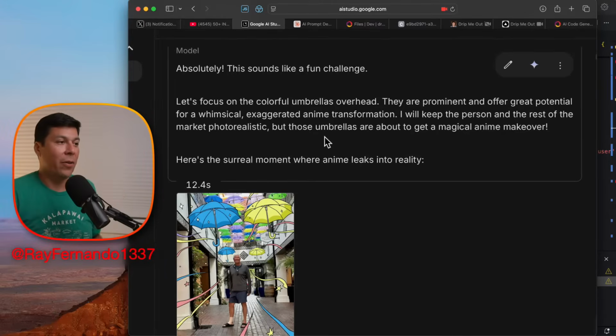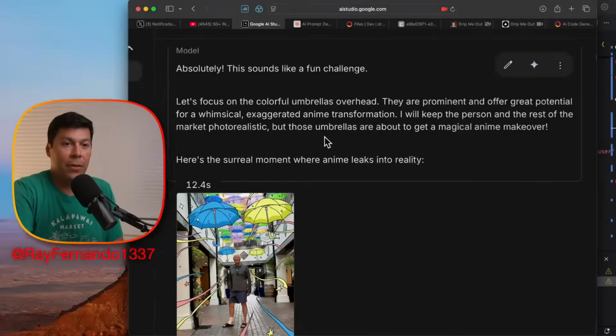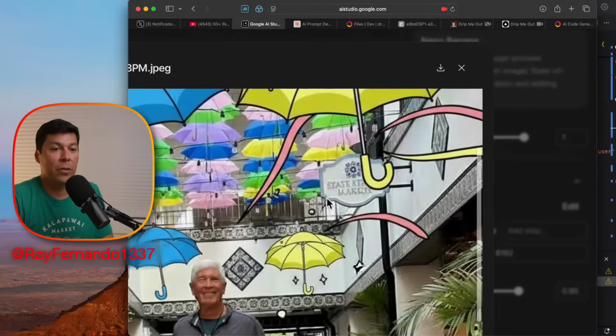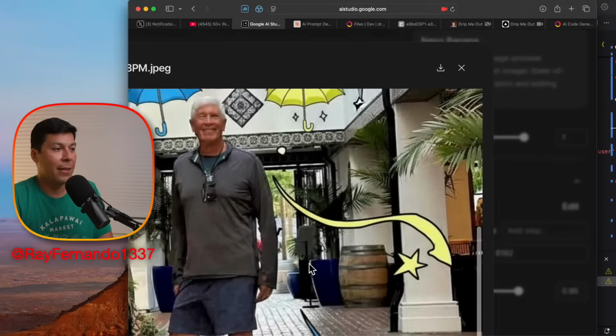but those umbrellas are about to get a magical anime metaphor. So if we wanted to, in our code, what we can use is the AI SDK. The AI SDK will help us output some of the reasoning stuff, and we can stream that across or do something interesting while we're waiting, right? But as of now, what our app currently does is it schedules a background task, and then it just comes back to the UI when it's ready and presented. There's a lot of different things that we can do here, but the most important thing is just getting this image returned to the user in this exact fashion.